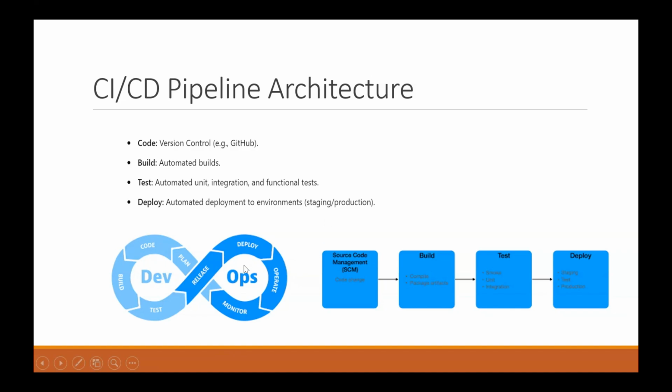You can see here, if you look at the diagram, we start from here. If we have to deploy or create an application, first we plan it. Once planning is done, we code it. Once coding is complete, we build that code. Once the code is built, we test it. So from here to here, this is nothing but dev. This is development, and from here to here, these are the operations.